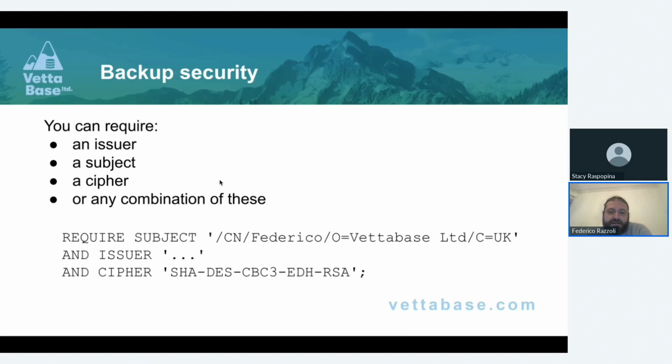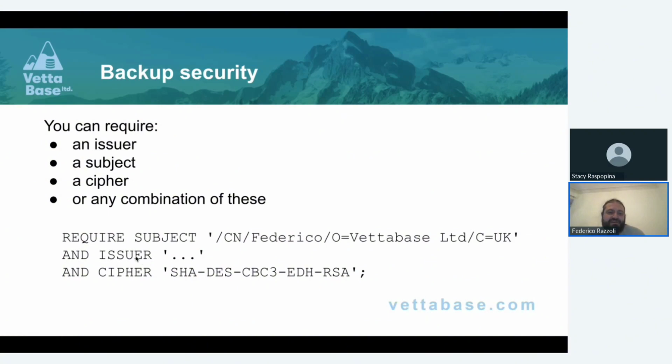You can also require the user, the client, to use a certificate with certain characteristics. So you can set up a certain subject. The subject could contain, for example, the person name and the organization he works for, the city he lives in, and possibly other stuff. Actually, this depends on the certification authority, or anyway, it depends on how you created the certificate.